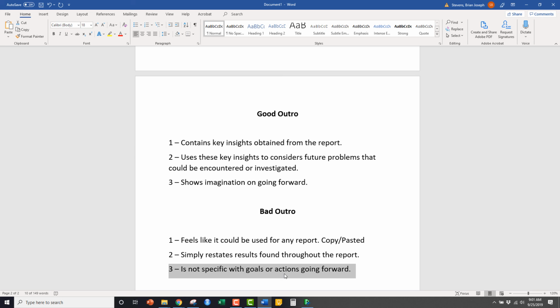If you have a lot of data, maybe there's other questions you can investigate. Do we have lots of questions that were not used in this report? Well, what could we investigate further from here? And that's the kind of thing people are looking for. They're looking for people who take initiative, where they're going to show imagination on what to do and go forward, rather than people who have no idea on what to do with the report information.